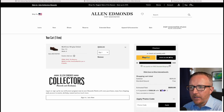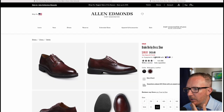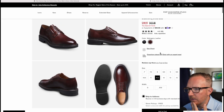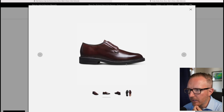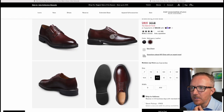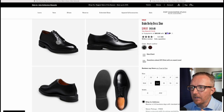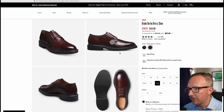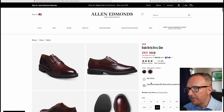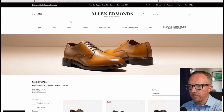If you go the custom route, you'll have to wait eight weeks and won't get any sale pricing — so there's no rush on that. Let's also check if other shoes come with the double sole. There's a Drake derby shoe here with what looks like a double leather or rubber sole — a decent option, a little chunkier, but you could dress it up. At $250 that's actually pretty decent. I don't have experience with this shoe but you can get it in black or mahogany. It looks like only a few are left — possibly discontinued.